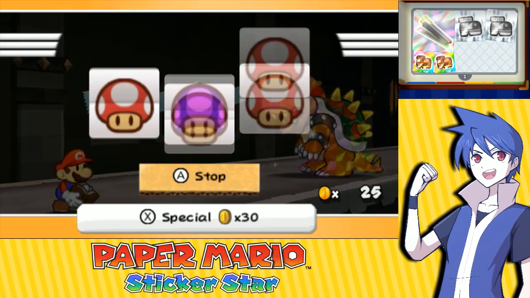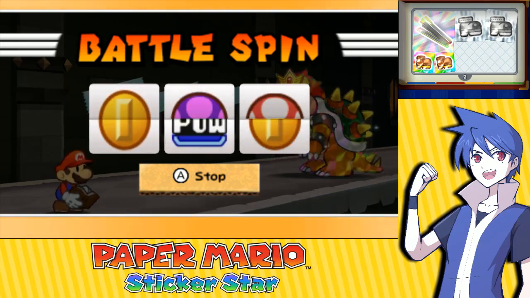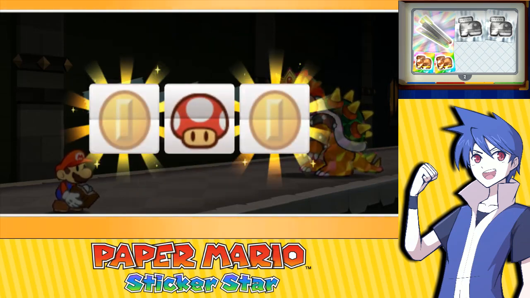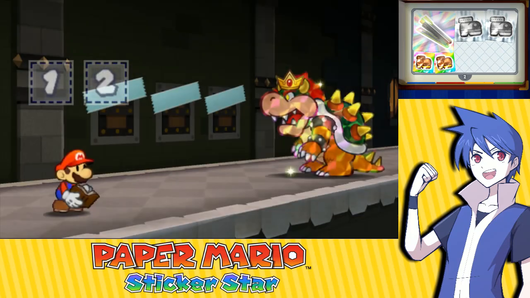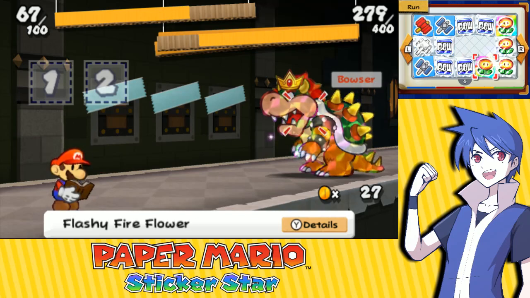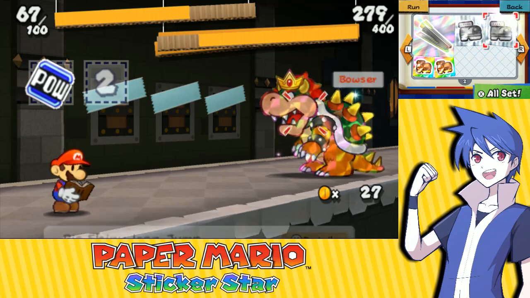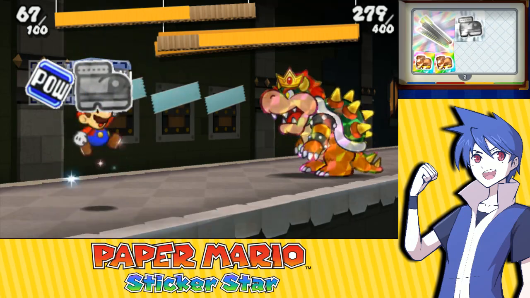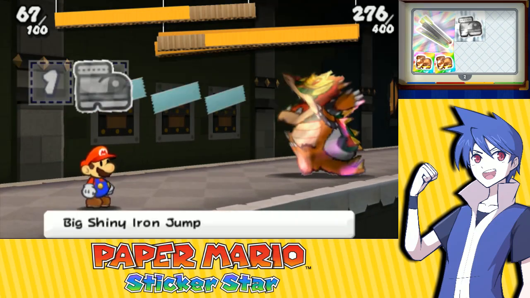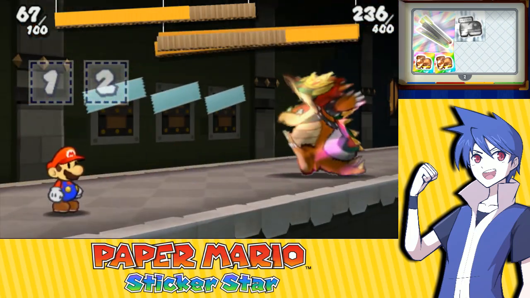So, I'm gonna go another one. Okay, coin. I feel like coins are easier to get. I think I just jinxed myself, but let's see. Okay, there we go. So we got the double again. So I'm saying go for another POW here. And then another big shiny iron jump. I messed up. Oh, we still got the crumple though. Let's go. Strong damage. Good, good, good.